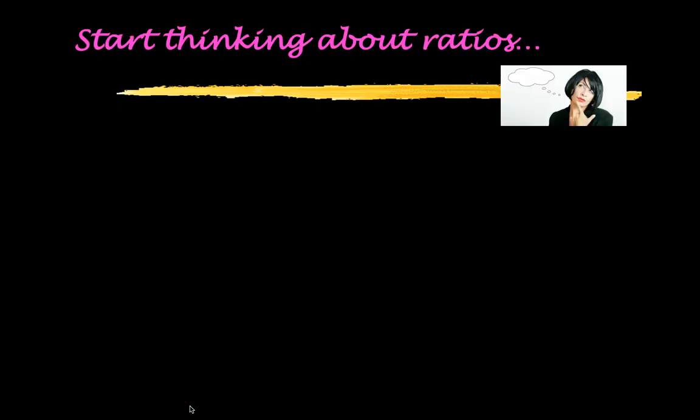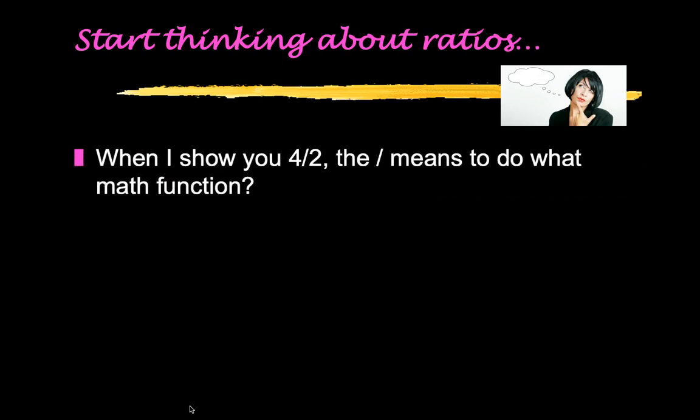All right, so we have to think about ratios in order to understand DA. So let me get you started to think about ratio. When I show you this 4/2, what does that slash mean in terms of math functions? What does that slash mean to do? Yeah, it means to divide. Okay, good. So if I say 3 divided by 3 equals 1, would you agree with this? Yeah, I think you would, because anytime you have the same thing on the top and the bottom and you divide, it's kind of like they cancel, so it divides out to 1. What if I say 5 divided by 5 times 3 divided by 3, that equals 1? Well, wait a second, how could all these numbers equal 1?